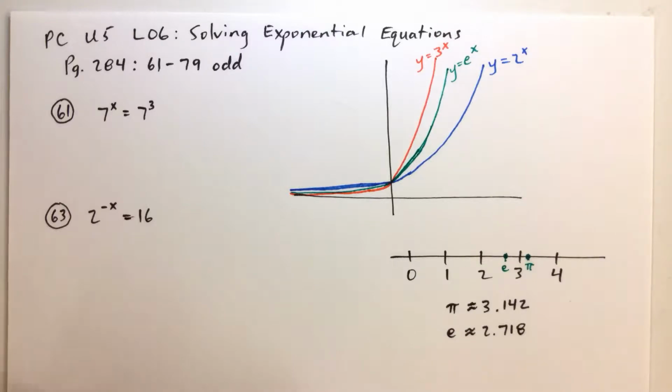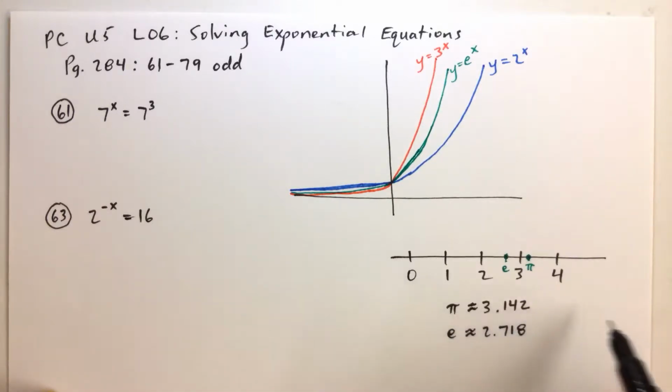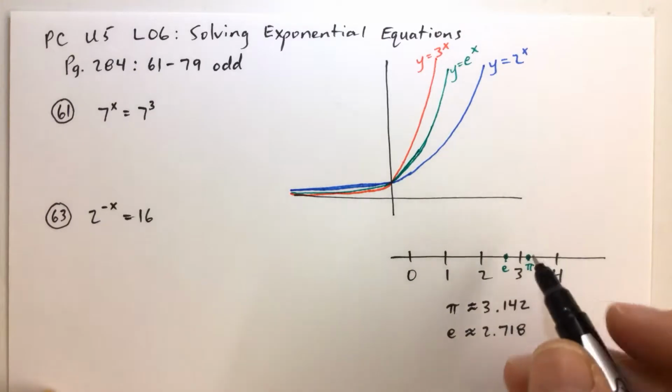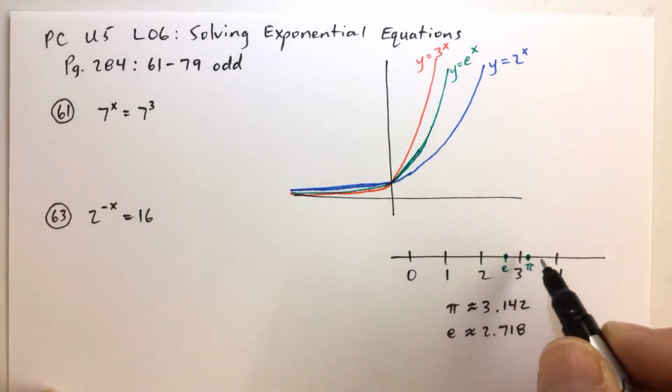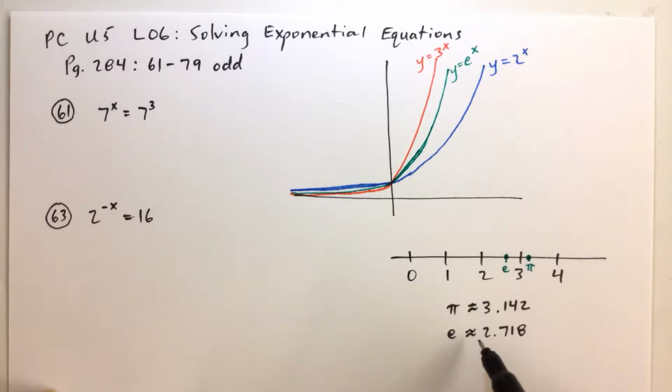I want you to view it the way you would view another irrational number like pi. Pi, we know to be 3.14159 rounded here. Pi is just over 3, and on a number line you would see pi just past 3. Well, e is the number that you've learned of before, and e is a number just past 2.7. 2.718 is a good approximation for the number e.